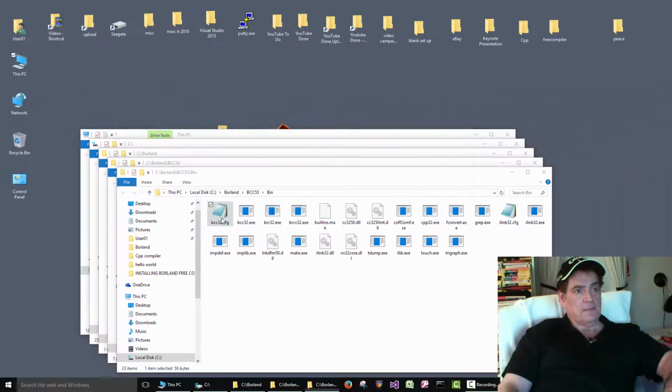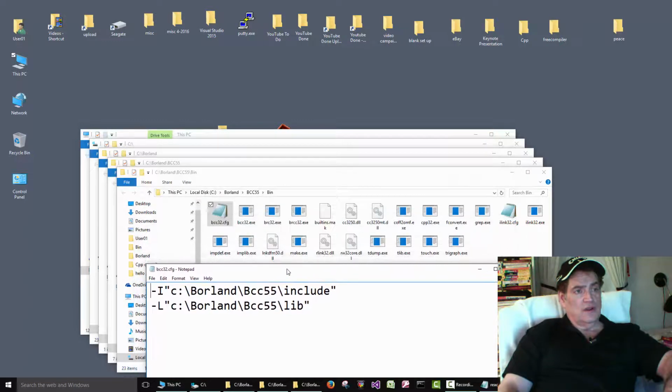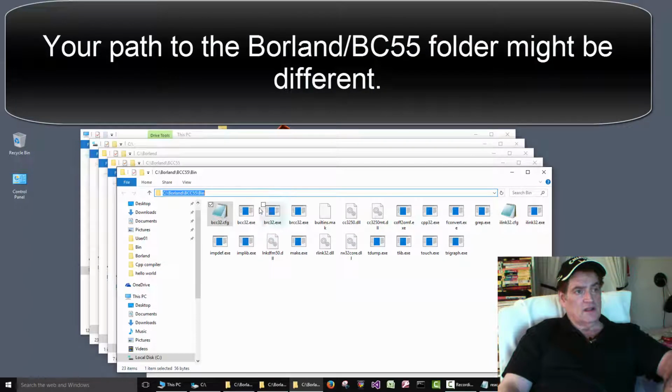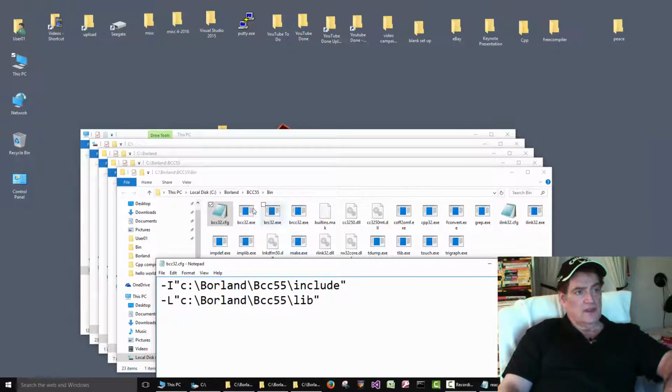Just your path might be different, so you have to make sure these paths are the same.